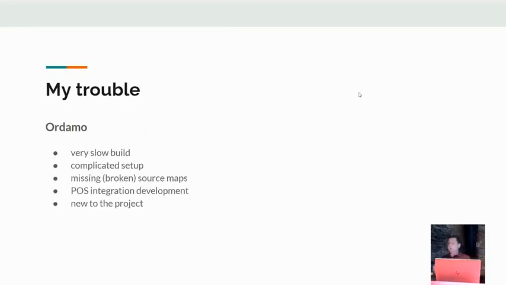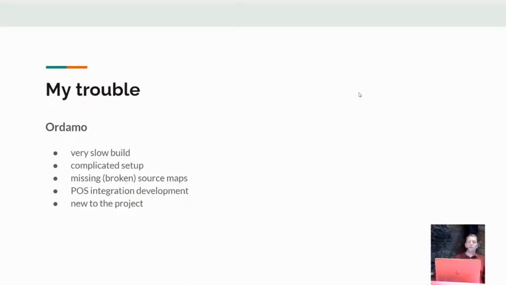I wasn't different. I also didn't want to write tests because I found it unnecessary. I was pretty confident with my code, and I enjoyed coding and not really writing tests. So that's what I did. And then I came to Ordamo, and I was asked to implement a post integration, which by itself is a very hard thing to do because it's an integration of a third-party service, which is poorly documented, very random and unreliable. So you need a lot of iterations to actually come to a situation where you can say, yeah, it works.